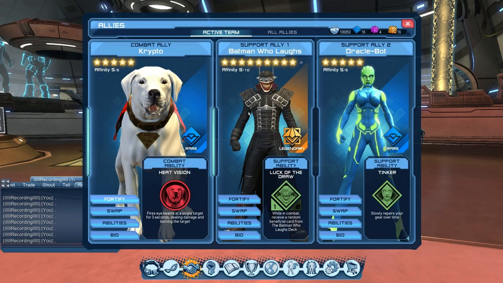For single target allies, the only thing we're gonna change is the combat ally. I'm using Crypto, or you can also use House of Legends bot. They are almost the same. Actually, sometimes Crypto does get stuck as well, so House of Legends bot is still great. If you want to use that, you get really great single target damage. Same for the first support ally, you can use Batman Who Laughs, and number two is again optional. You can use any you want. So these are the allies.